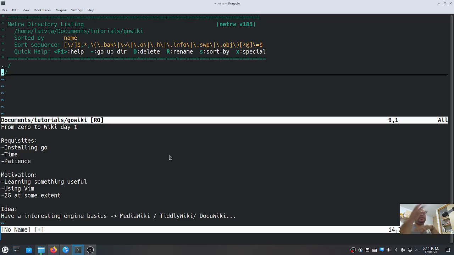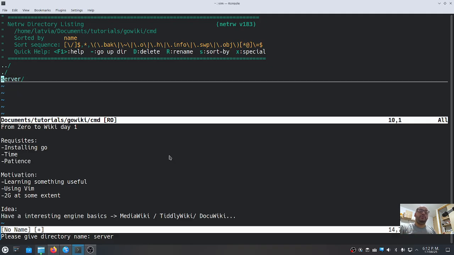So what I just did was create a repo on Git so we can check changes. And I did go mod init so Go knows that this is a directory that contains a Go project. And now that we will start writing code, it will know where to put things like packages and so on and so forth. So basically, we will need to create a new folder called cmd. And inside cmd, I will create another directory called server, because we will need a server.